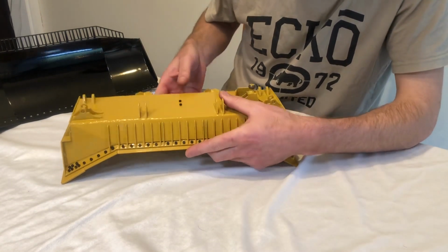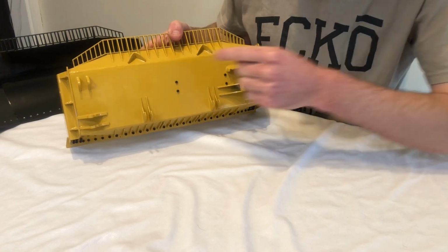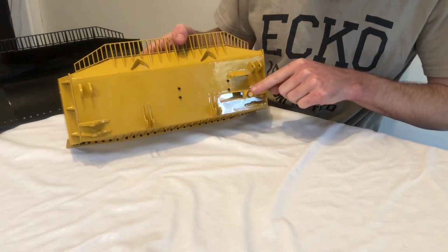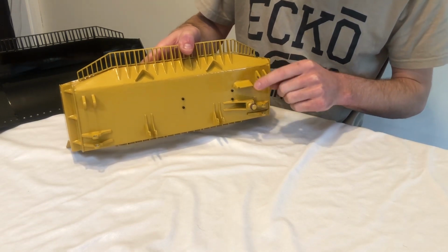and just added detail. We're going to look at the back of the blade now. So we've got the actual draft arm mounts here and here. We've got the tilt ram mounts, and then we've got the lift ram mounts. So these are your lift ram mounts here. This is your sway bar mount, so we've got the ball there included. And then we've got the rock deflector for the sway bar.